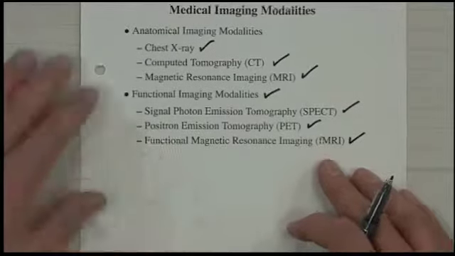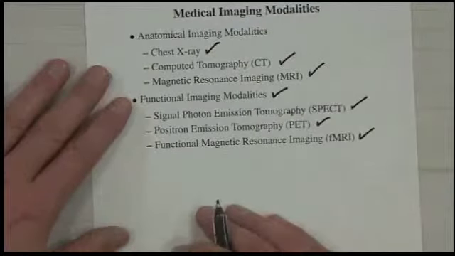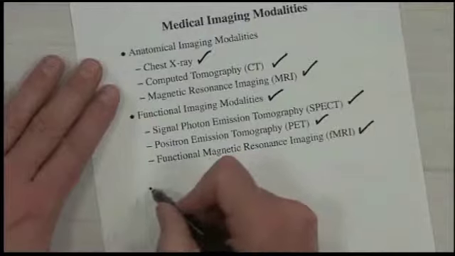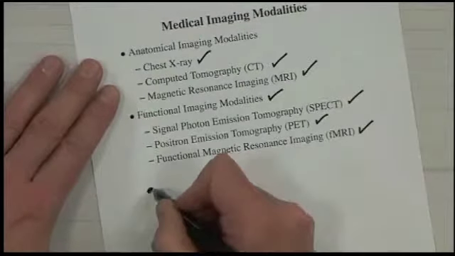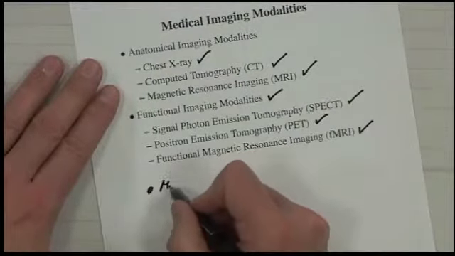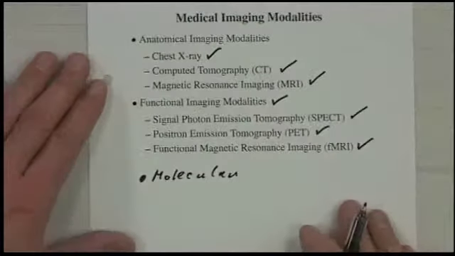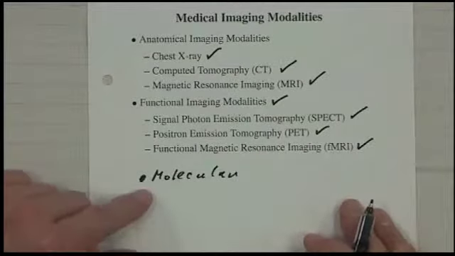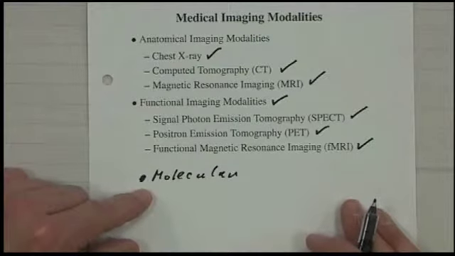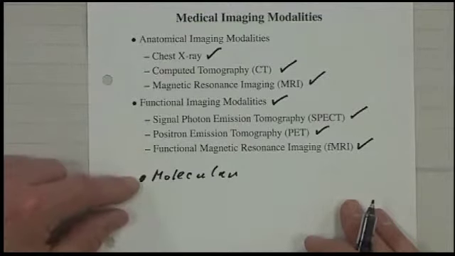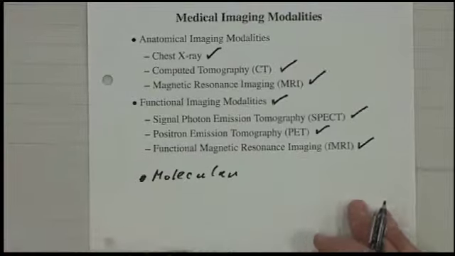That's functional imaging. And then there's the next thing that goes beyond that, and these are fuzzy boundaries, honestly, which is called molecular imaging. In molecular imaging, you're looking at the biological processes in cells, like gene expression and things like that. It's sort of a step beyond functional imaging.